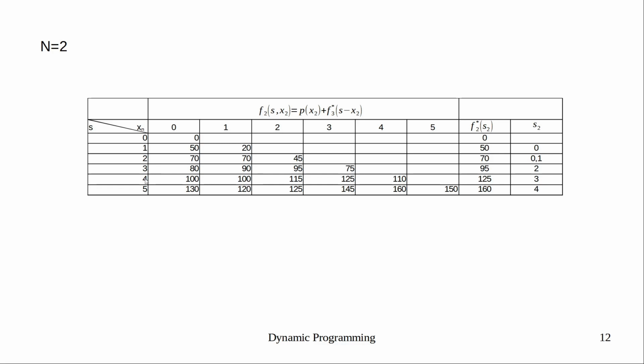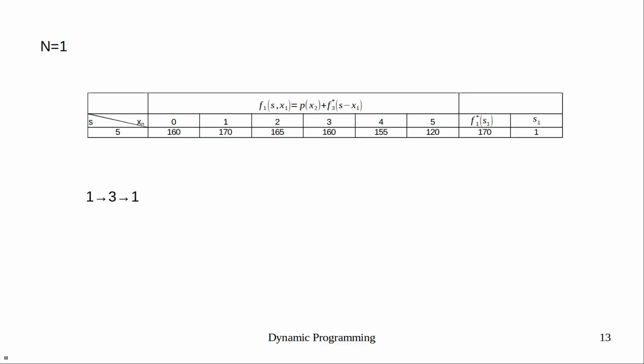Now, for these 4 teams, the maximum is 125. It means in country number 2, you have allocated 3 teams. Well, 1 plus 3 makes it 4. So, the left team, that is 1 team, is allocated to country number 3. And the maximum of all that is 170. So, the allocation is 1 team to country number 1, 3 teams to country number 2, and finally 1 team to country number 3.